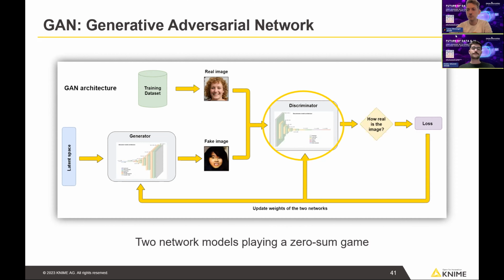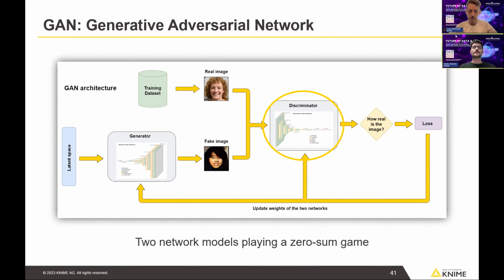The good thing that happens inside the generative adversarial network is that those two models play a zero-sum game. It means that during training, they become better and better, the two of them, but in the end, one of the two will become better than the other. So either the discriminator will become better at recognizing images created by the generator, and will recognize all the fake images, or the generator will become so good at creating images that the discriminator will be fooled every time.